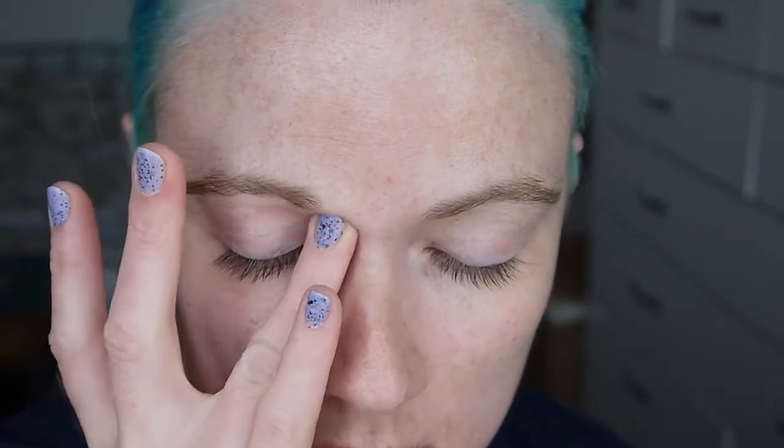I take a wee bit of this at night time after I've done my toners and dot it around my eye. Then I use my finger to blend it in and smooth it in, giving my eye area a nice massage, especially at night time. At the end of a long day it's lovely to give your face a bit of a massage, and I make sure I do it with this as well.